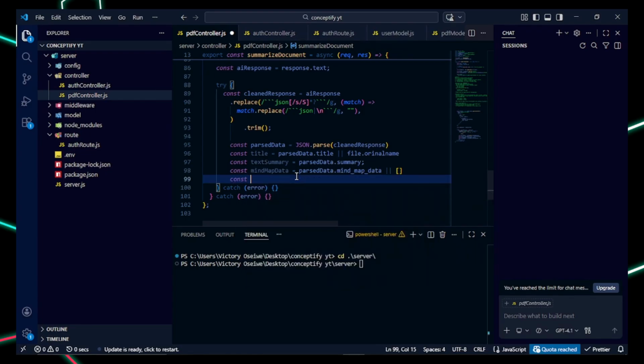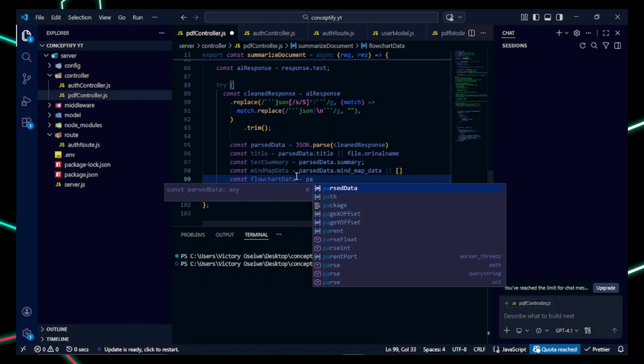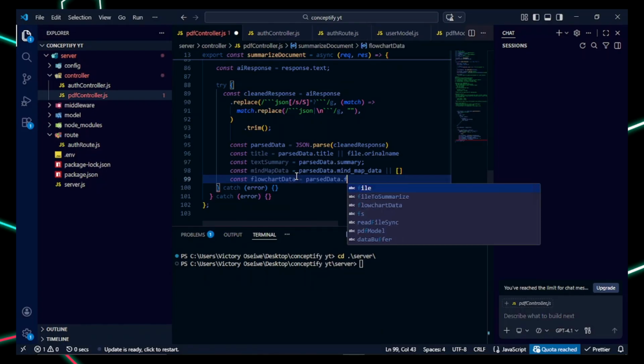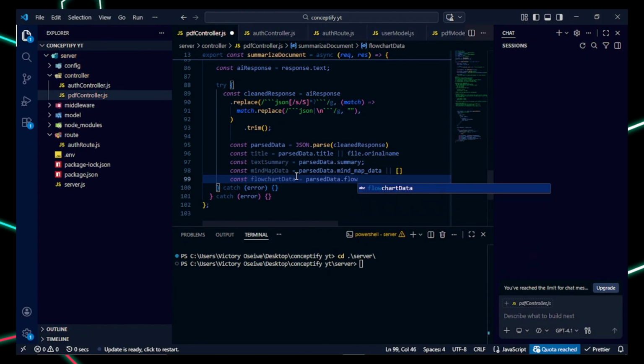Then we have the flowchart also. Flowchart data is equal to, again, parsedData.flowchart_data.